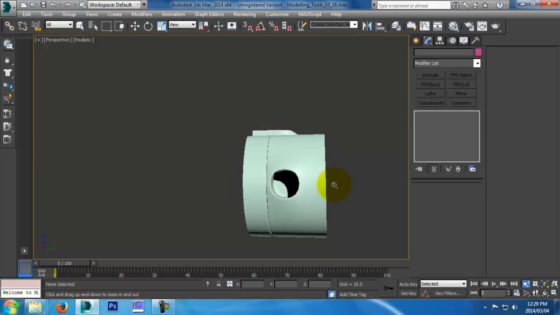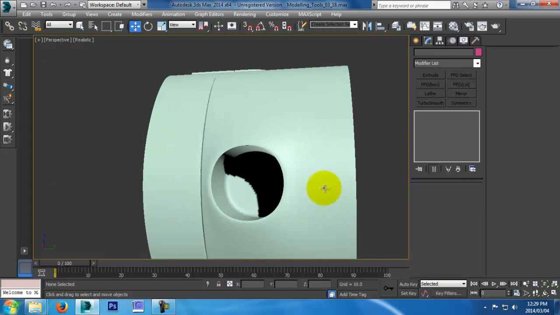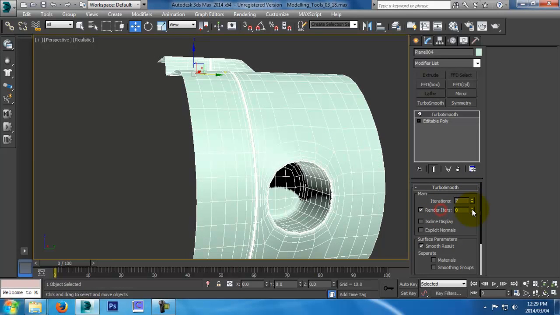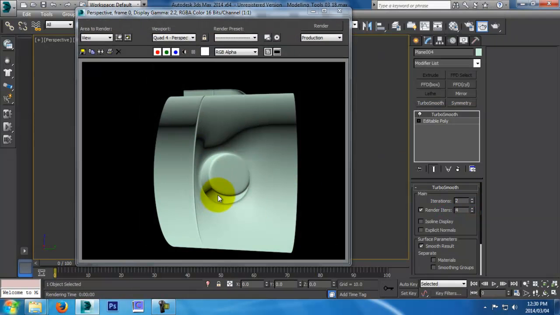That's not smooth enough because you can still see it's a little bit low poly, so just pump it up until you're happy with the smooth. There we go. And that's why in this case I'd say viewport two smooth, render times four, because in the viewport it looks fine, but at render time it renders smooth. Okay.